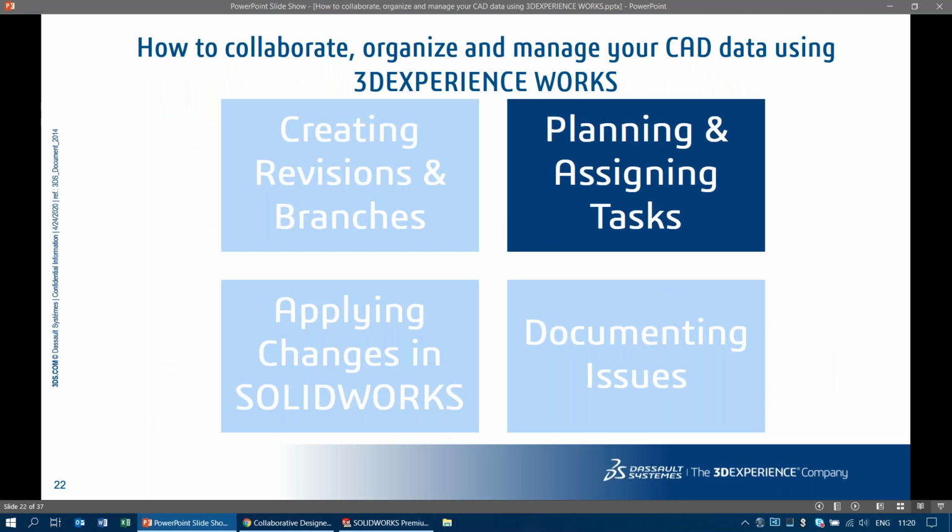So again, in the role of a manager or project manager or engineering manager, I need to assign tasks and plan for the development of my product. So we have a tool where we're going to go in next and create a task, assign that task, set a number of days, and attach this task to other related tasks in my project.